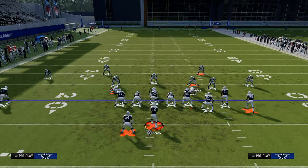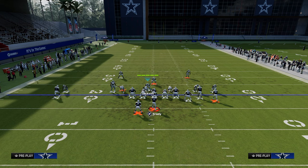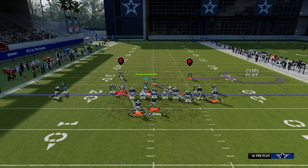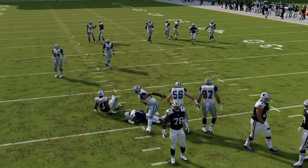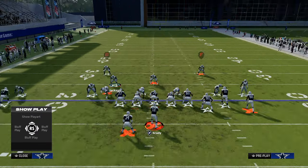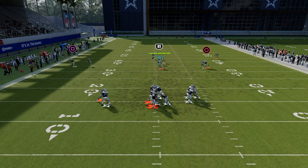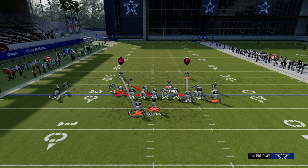What happens if they block the tight end? We'll first go through the four-man variation. The cool part is this linebacker can be cross-manned on anybody on the field — there's so much you can do from coverage here. You could cross-man the tight end and put a curl flat over here. So we send four, they block the tight end, and a lot of times this still comes free. This combines the best elements of 3-3 and nickel 3-5 odd because the blitz angle never changes — he always goes into the A-gap. The five-man blitz is probably the most overwhelming — it's just a really good five-man blitz.